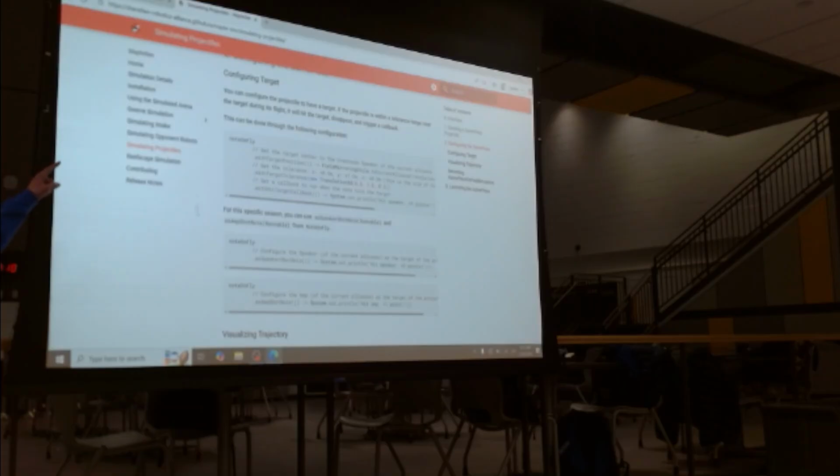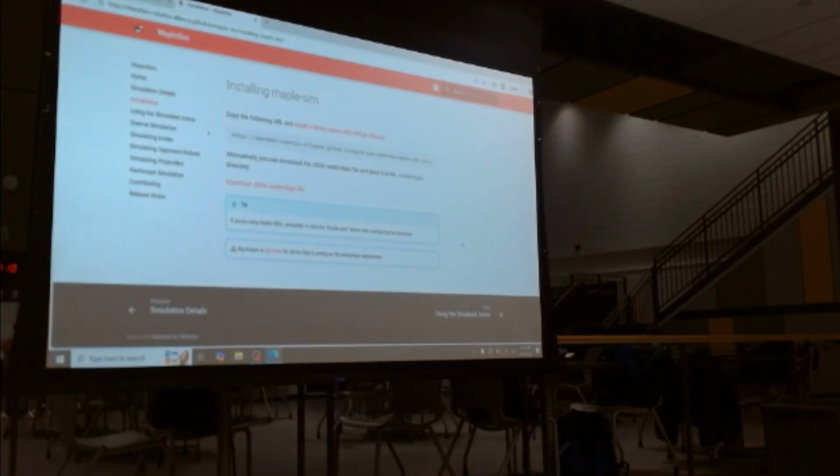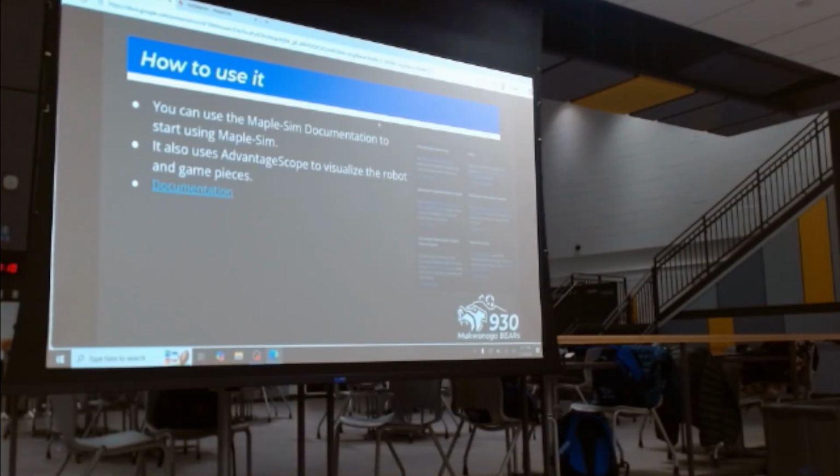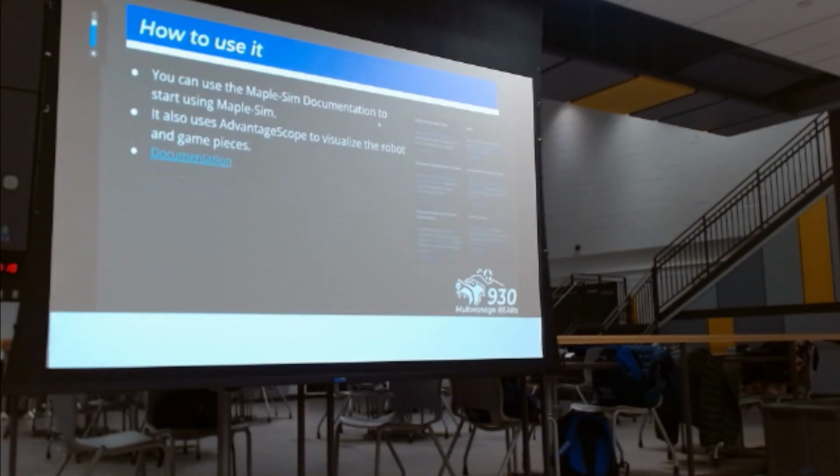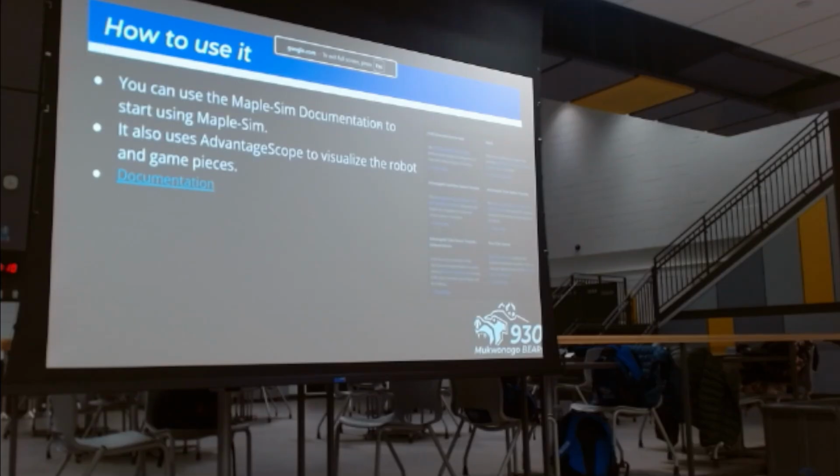Inside installation, there should be instructions here to be able to add the dependency. See, it's just one link. You can add a dependency and start coding with MapleSim. This documentation can be explored in your own time if you want to implement a specific thing. You find that they're very thorough for completing tasks that you want to do, and there's really no disadvantage to just using the documentation itself rather than any external sources.